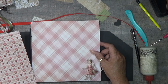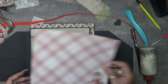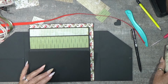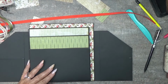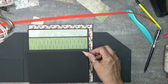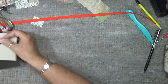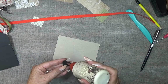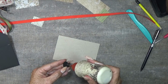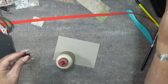So, not yet because of these. Okay, let's check it out. So I'm going to wait for this. I might do the first cutout from the chipboard, so we only need to do the design paper. That we can do. Okay. And one or two. Of course two. Of course. Why not two?